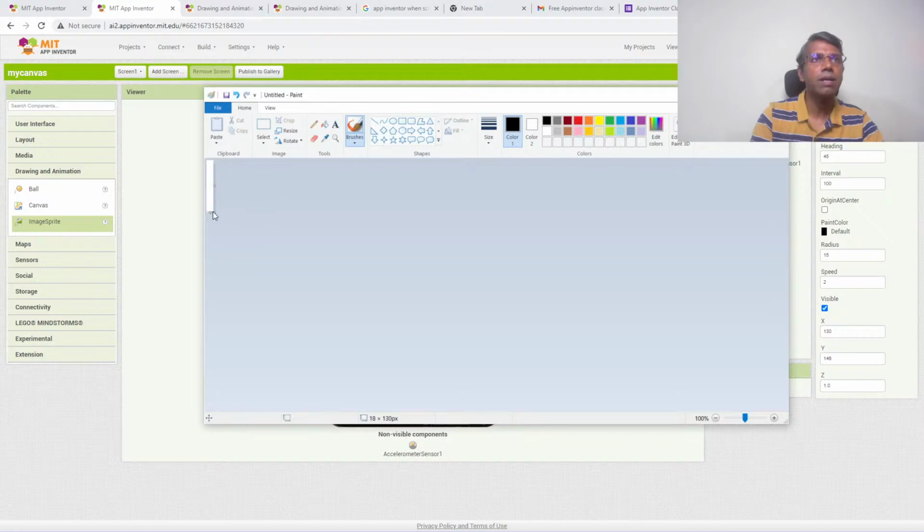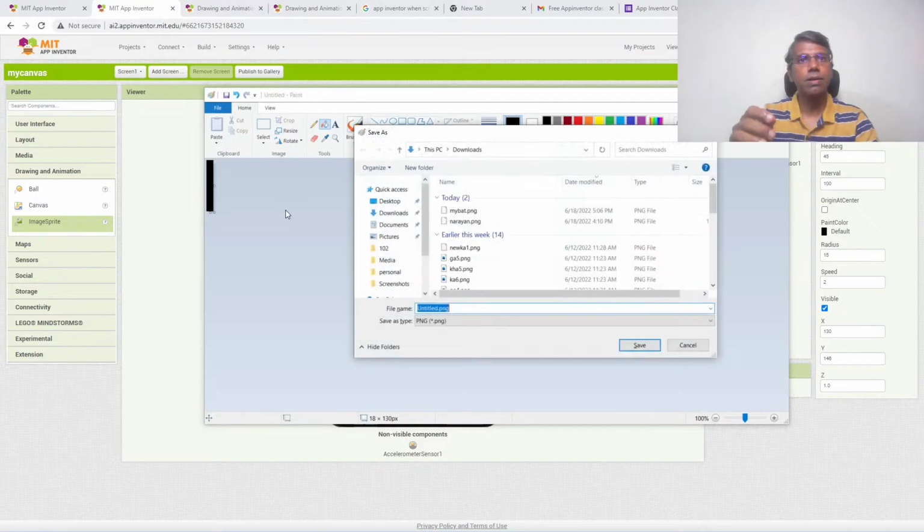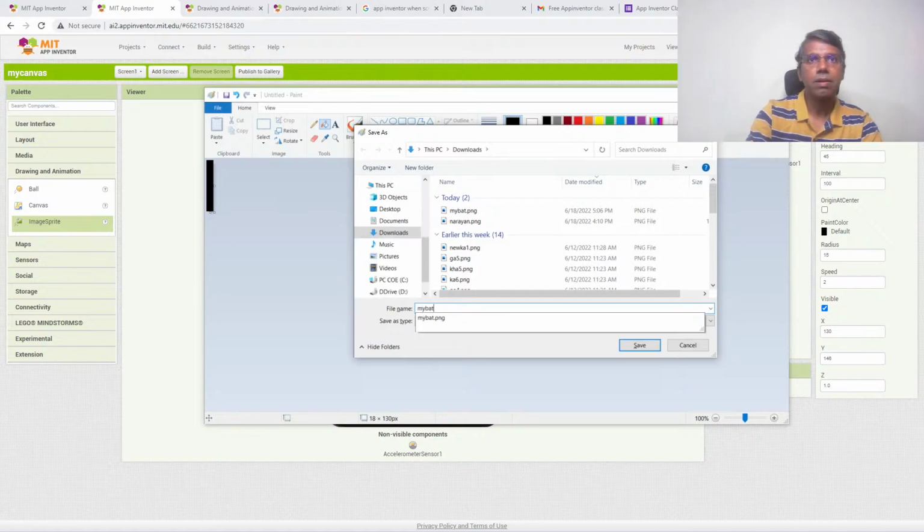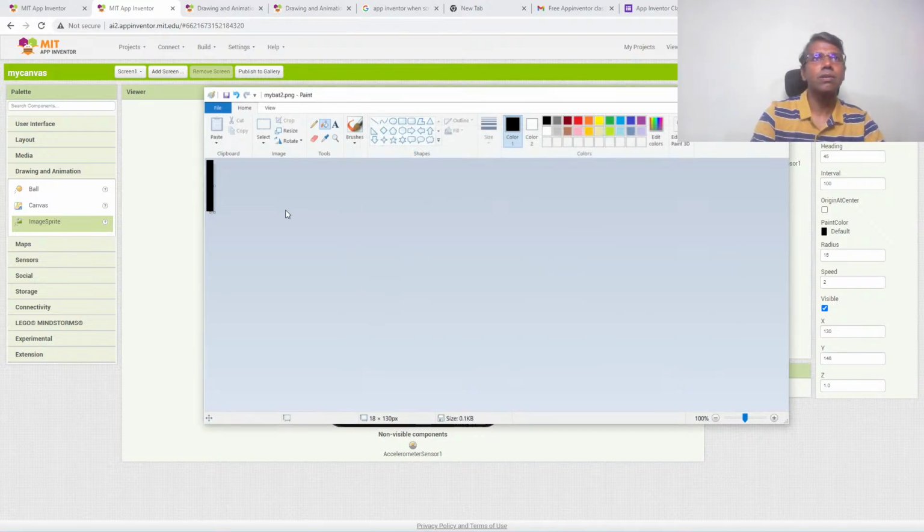I want to have a thin bat. And let's say I want to fill it with black color, which is already selected. So this is my bat now. Okay. So I've created a bat that I can use. I'm going to name it my bat 2. I had already my bat 1. Remember the previous thing which you saw?